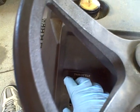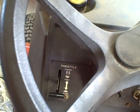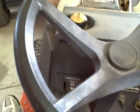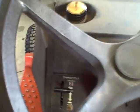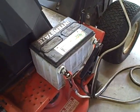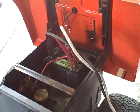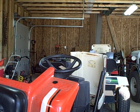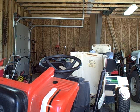Yep, battery's pretty dead. I'm gonna throw a charger on it, see if we can't get it started. Alright, I'm gonna try and jump it with this car battery instead, see what happens. I gotta set it up on something first. Alright, no tripod here, so I'm just setting it somewhere where I can get a halfway decent angle. I gotta press on the seat to activate the seat switch.